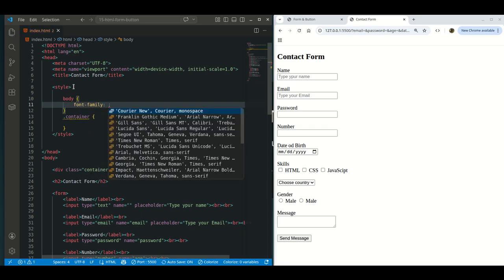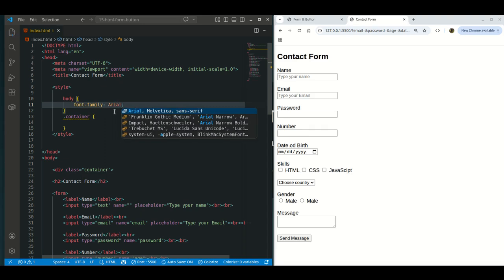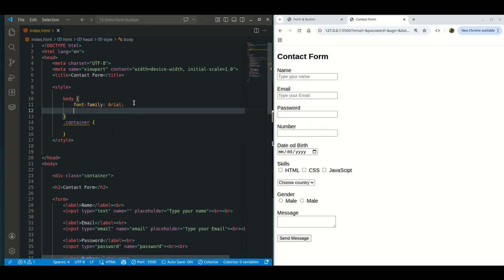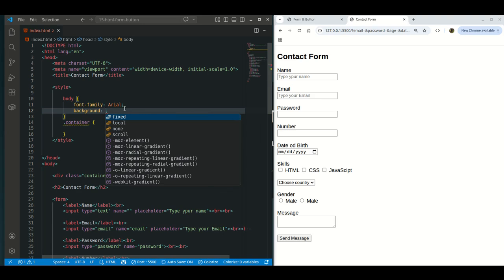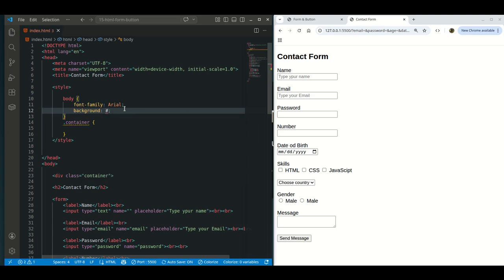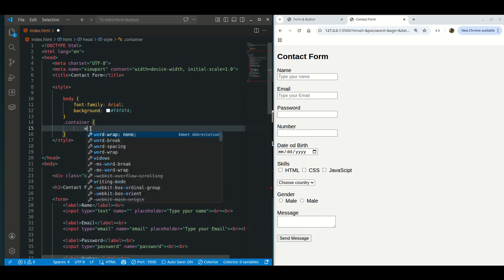Use the font family. I always use this for me. I prefer this a lot. And let's say background, which is this one. It's F1, F1, F1. Oh, no. I like F4. F4, F4. That's it.